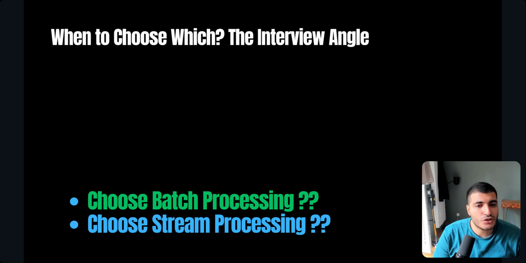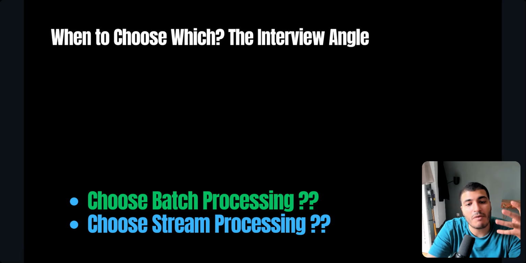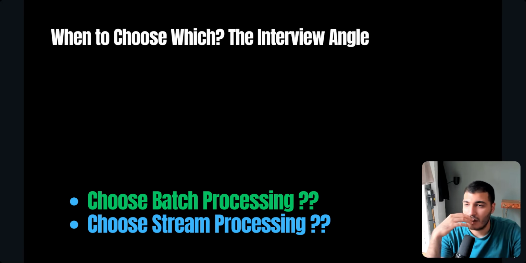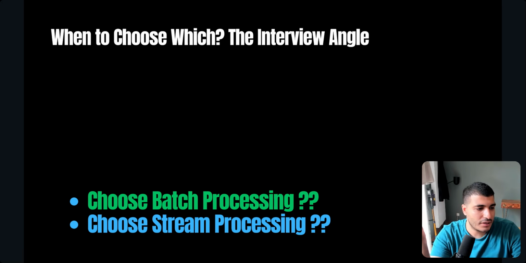Also, you can choose stream processing when you need real time or near real time insights and immediate reactions. Number two, data is continuously generated and unbounded. Number three, low latency is a key requirement. Number four, it will be the use cases, sorry. It will be in fraud detection, live dashboards, stock tickers, personalized recommendations, IoT sensor data analysis, things like that.